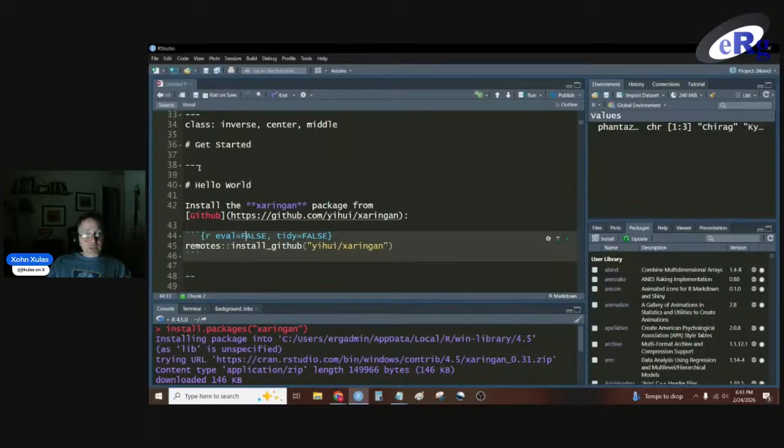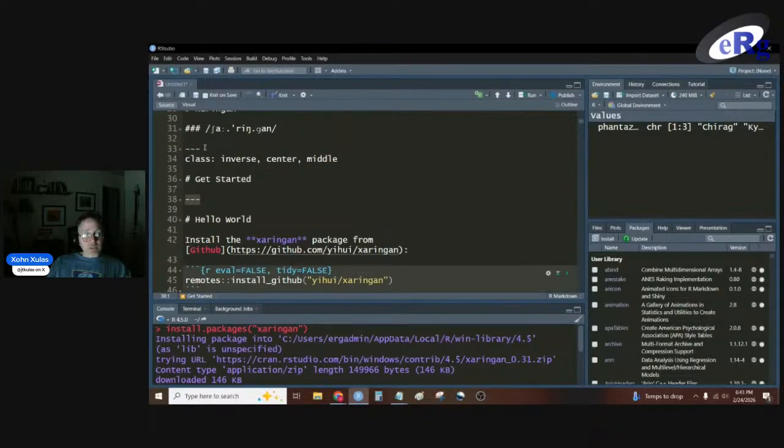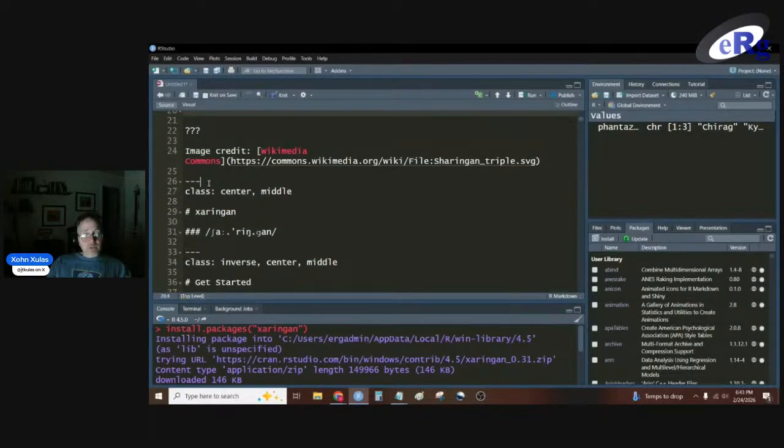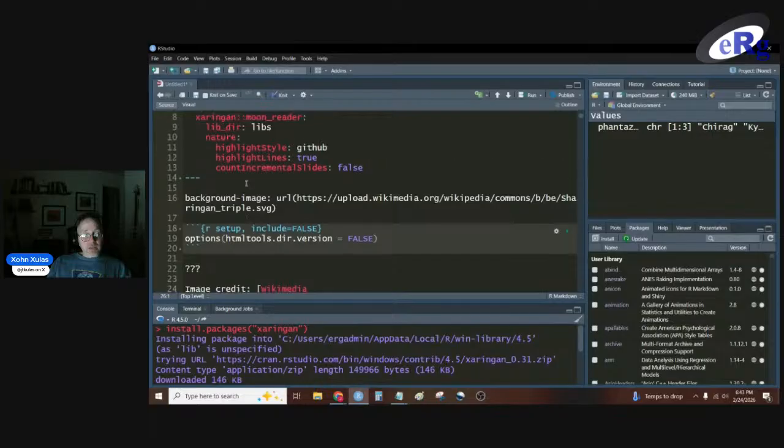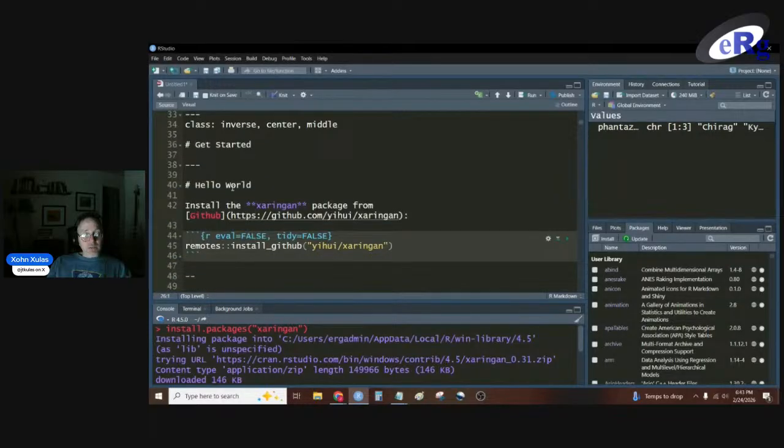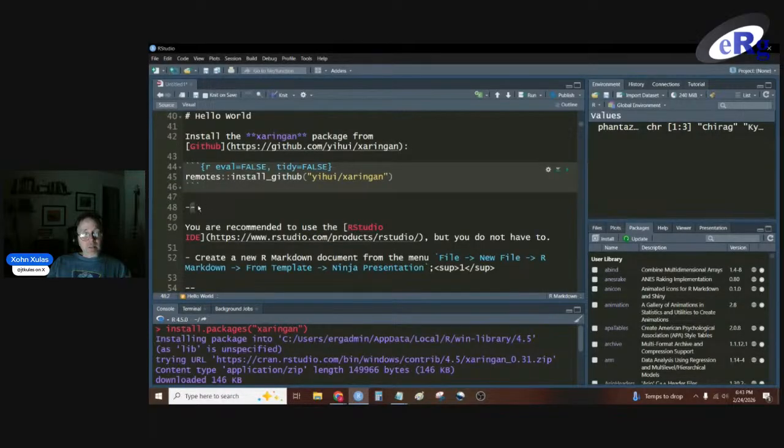Now here you see a slightly different specification. We have 3 indicating a new slide, 3 indicating a new slide, 3 indicating a new slide. Then you see 2. My recollection is this is the structure that's used for fragmentation. So within this hello world slide, my expectation is that we're going to have fragmented information come up as we advance, either using the keypad or using the mouse wheel.